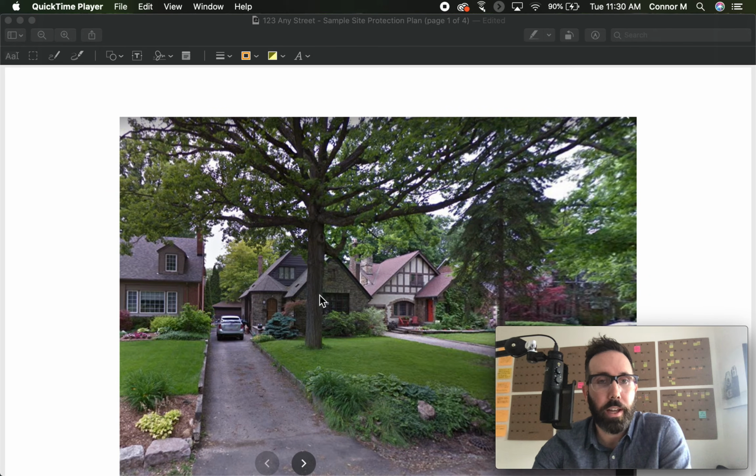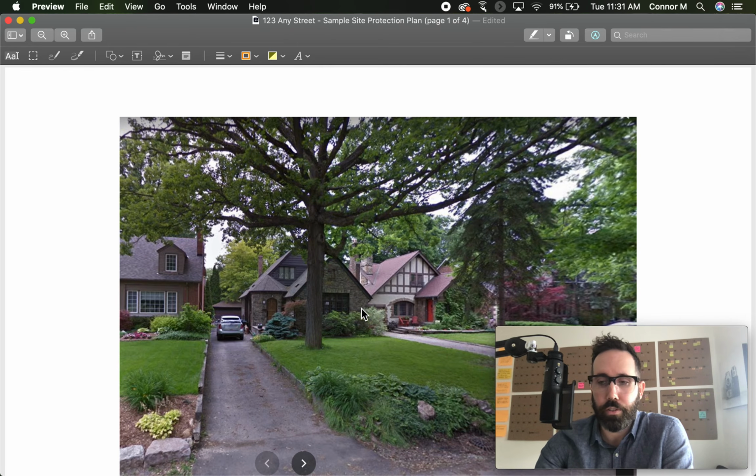This is what the home looks like before we started the project. So it's on a fairly dense urban area. Each house has a driveway, but homes are close together, so close proximity to neighbors. We have existing trees in the front we want to protect as required by the City of Toronto. And we have things like driveways, greenscaping, everything that we want to think about and how to communicate to our crew and team how we want that site protected before we start.